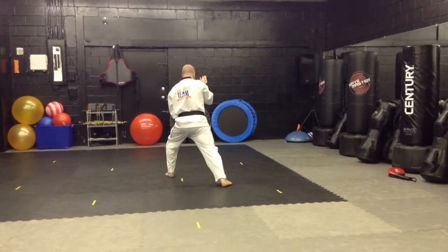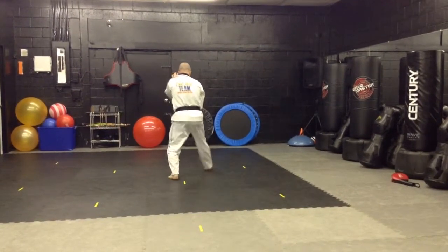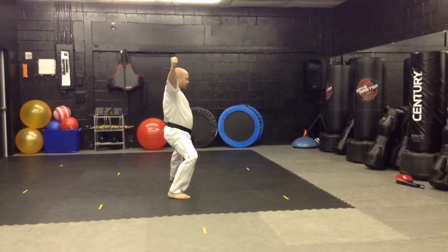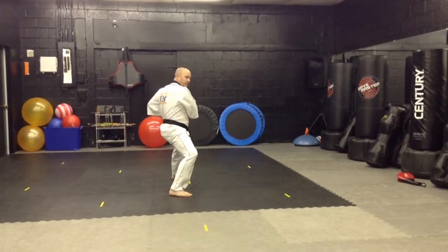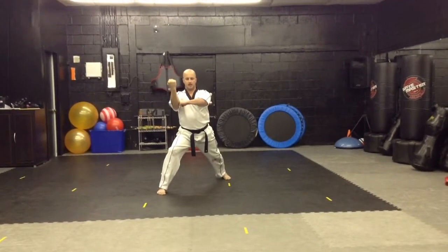Step and press, left hand is down. Press, one, press, two, step back, back stance, down block with the left, back fist with the right. Hands go to the left hip. Turn into a front stance, double forearm block.